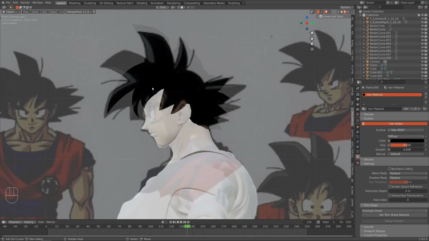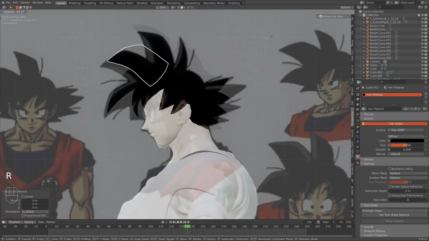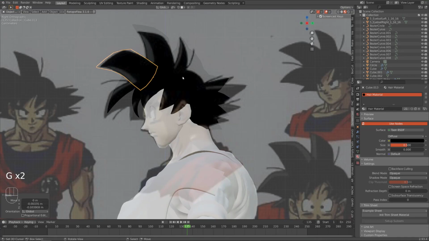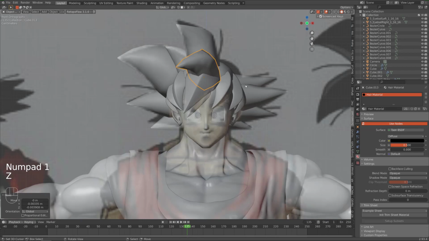Ooh, and I forgot a piece. So let's Shift D, duplicate this, click, and let's rotate this. Boom.